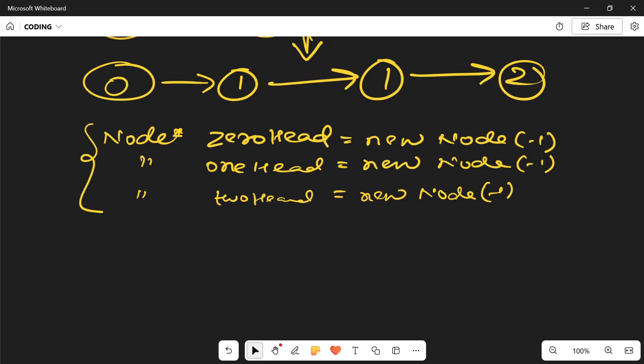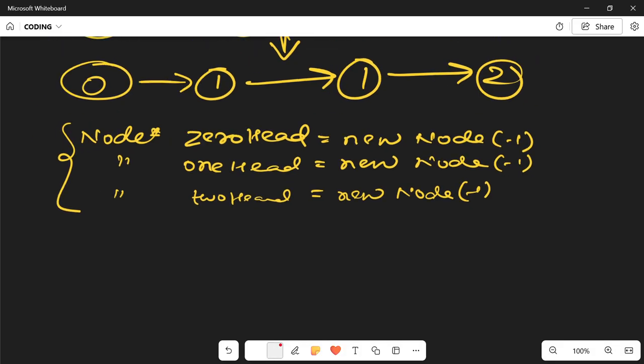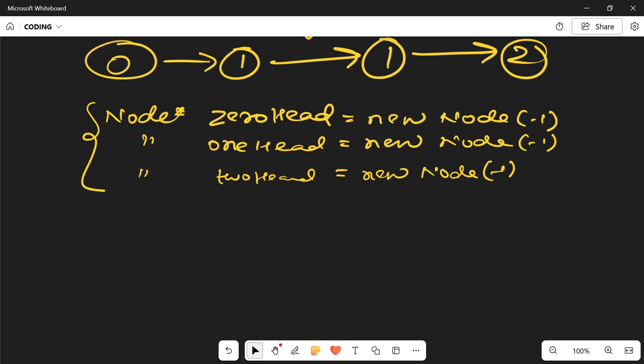These three are for the head nodes of the zeros list, ones list, and twos list separately.